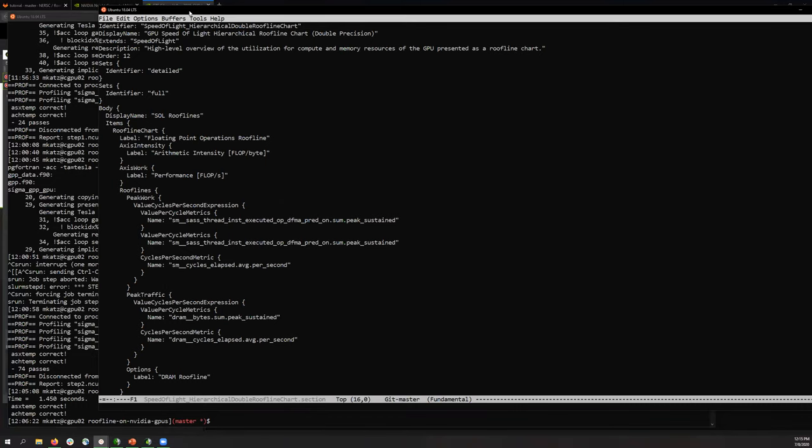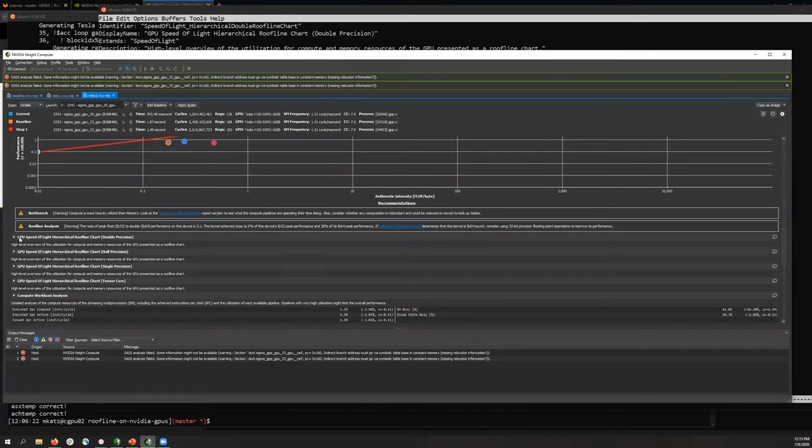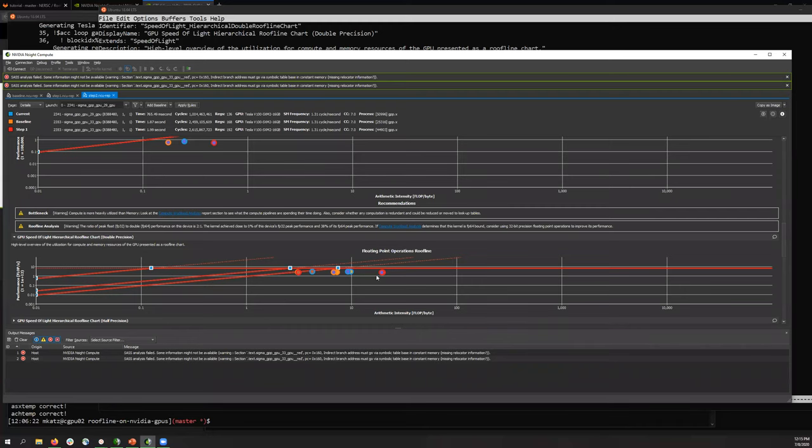I won't go through in detail how the format of this file works because of time constraints. But if you analyze this text file, you could get a sense of what it's doing, then make changes to the metrics that you're collecting and create your own roofline analysis. When we were showing the double precision roofline charts before, these are things that we created on our own and then added to our installation. That's one of the nice things you can do with Nsight Compute: you can add your own section files. One thing you can try is creating your own custom section file. If you find it's really useful, you can send it to us as feedback and we can consider adding it to a new version of the tool in the future.